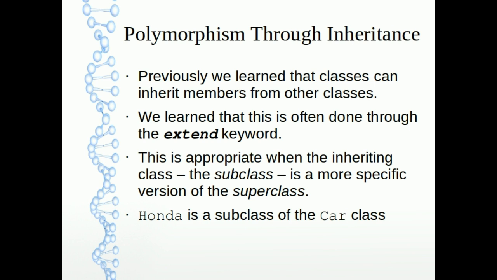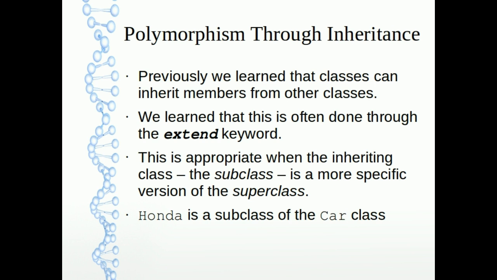We also learned that it is appropriate to use inheritance when the inheriting class, often termed the subclass, is a more specific version of its superclass, or the class from which it is inheriting. As an example of inheritance, we could have a Honda class be a subclass of the car class, and we would therefore say the car class is the superclass of the Honda class.